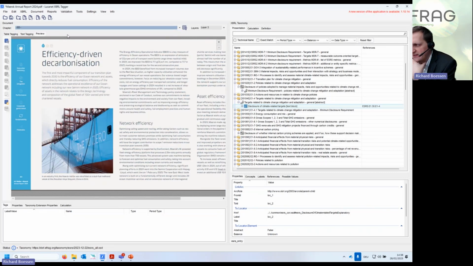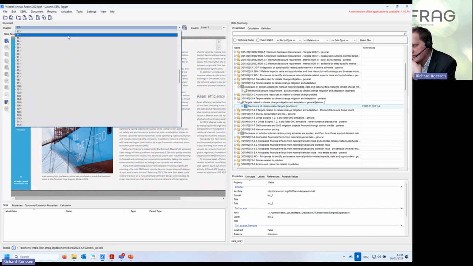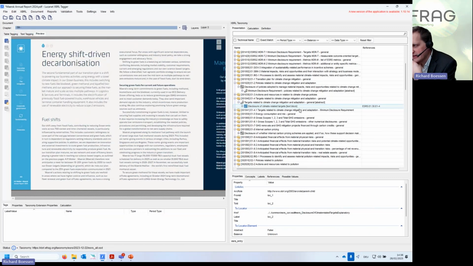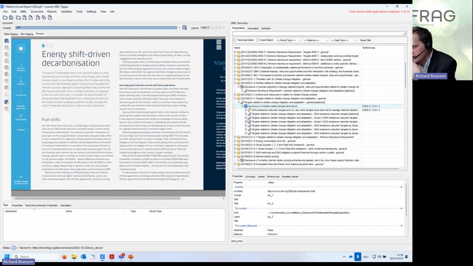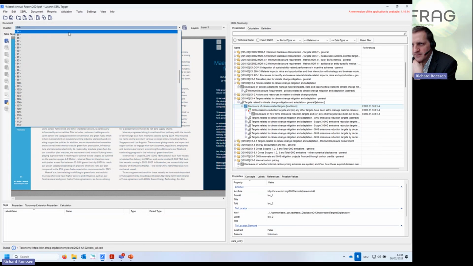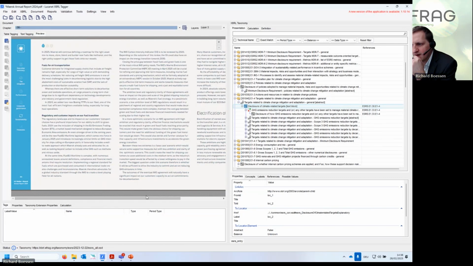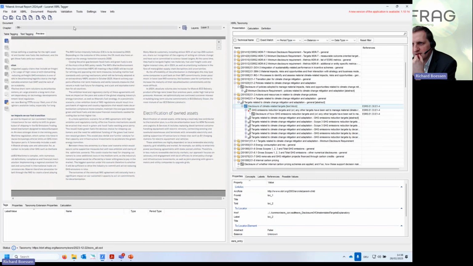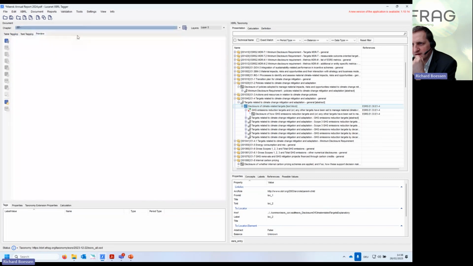I would actually tend to also take the climate-related targets here because it is in fact related to those decarbonization mechanisms. Yeah, that sounds to me the most reasonable selection.